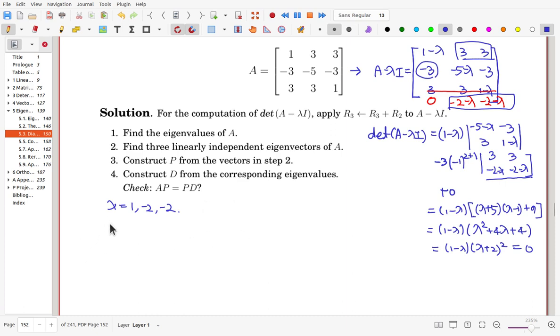For lambda equals 1, now we have to find the eigenvectors. When lambda is 1, we start with this one. Then A minus lambda I, we subtract 1 along the diagonal. Then that is now 0, 3, 3, and minus 3, and minus 6. 1 is subtracted, so the minus 3. Now 3, 3, 0. Now we have to solve this matrix times x equals 0 to find the eigenvector.